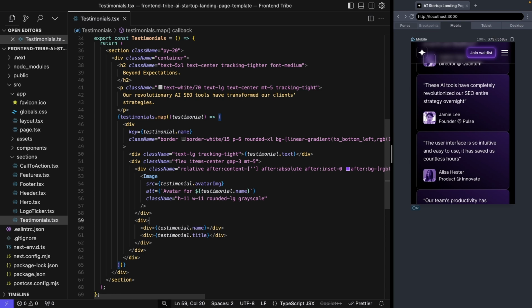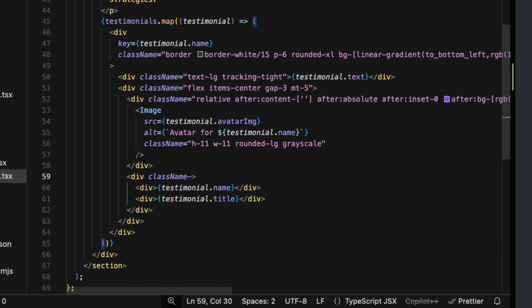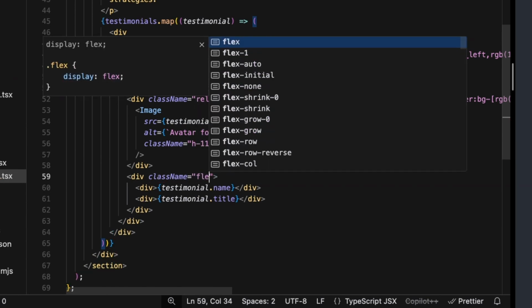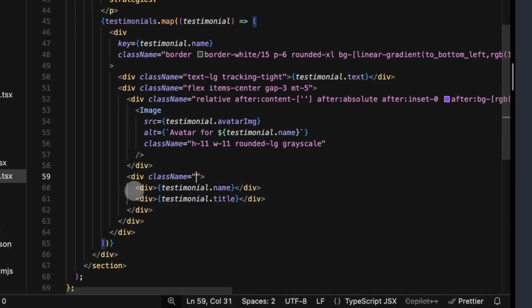Moving on to our name and title for each person, let's go ahead and add a class name here and make sure that we have our div flexed with flex col. And let's see, that didn't change it at all. So I'm actually not concerned with that being there. Our name, I don't think changes either. I think it's really only our title that we're going to make a little bit smaller and a little bit lighter.